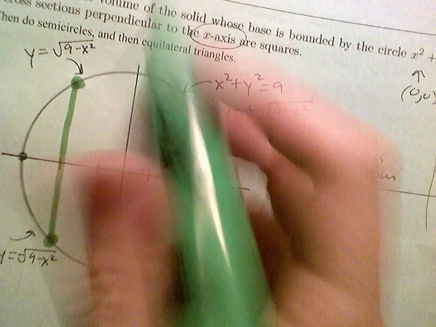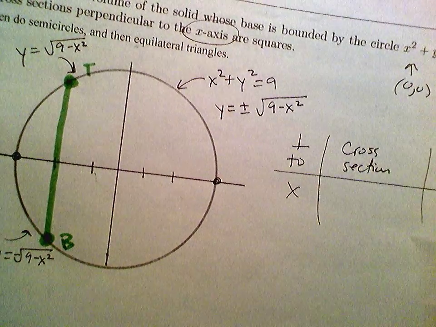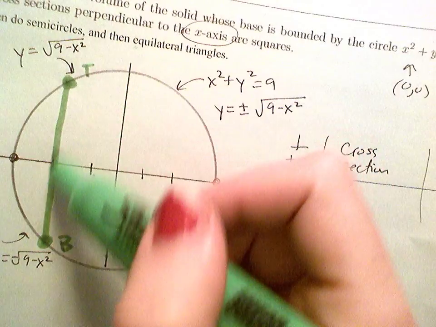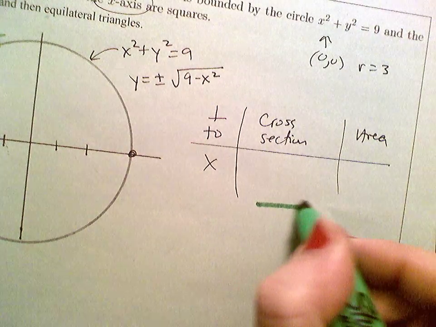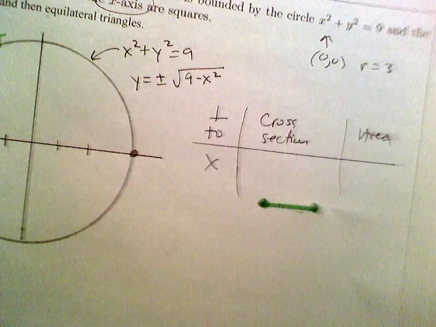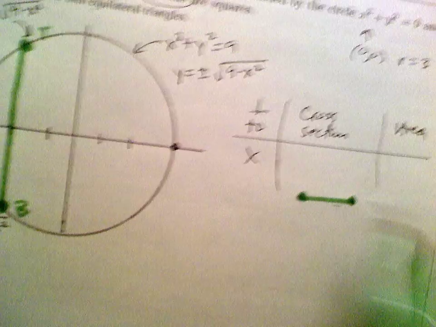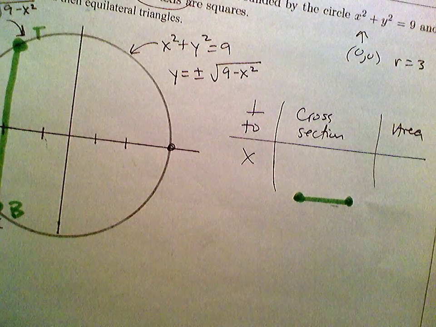The way that I would find the length of it is I would go top minus bottom. Now I'm going to draw this very same line, a small version of it, over here. I'm just going to lay out the base of it and find the length of that green line. Remember, this green line is the same as that green line. I'm just transferring it over here into my chart.